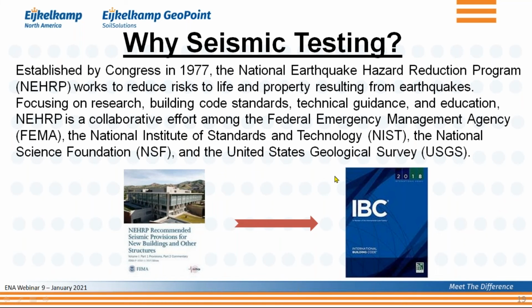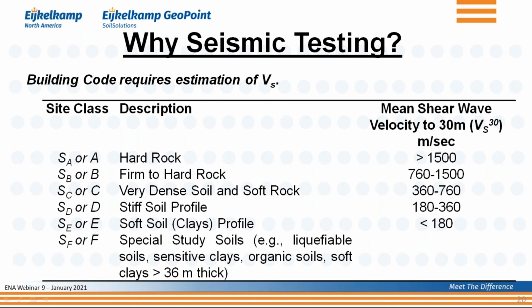Now, the result of this whole thing was that the building code, and the same thing, by the way, applies to Canada and in many other places around the world, started saying, listen, you need to come up with the mean shear wave velocity over the top 30 meters, so roughly the top 100 feet of the soil, which you see there on the right-hand side.